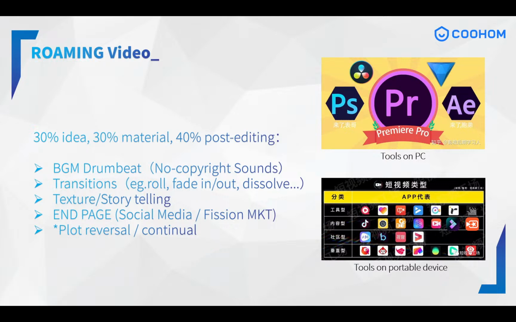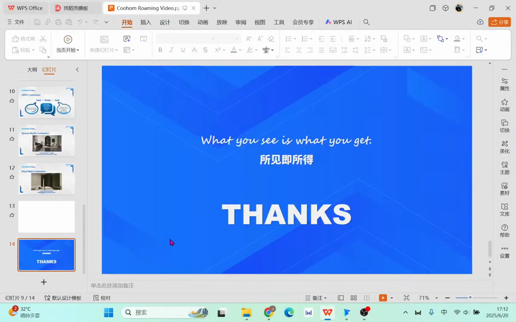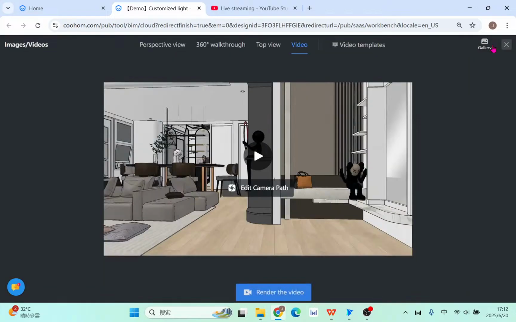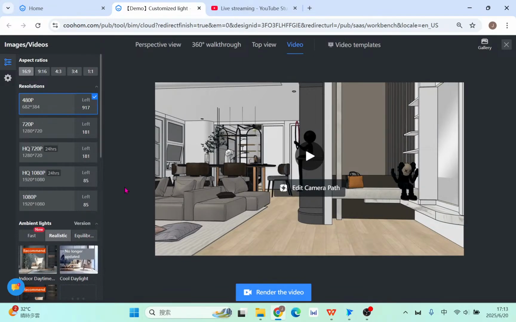If you want more storytelling and to bring a series of creations, you can also use this. Just try to unlimit your imagination. The roaming video is only a basic tool, but the key thing is how you use it, right?